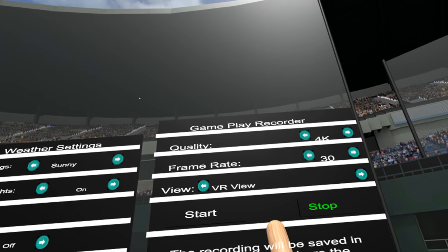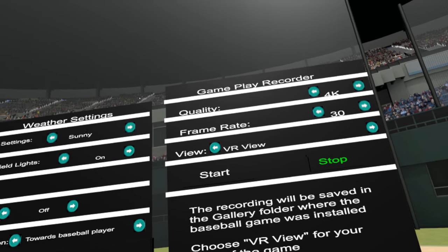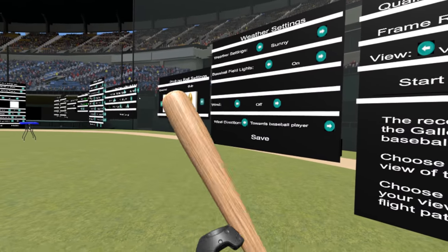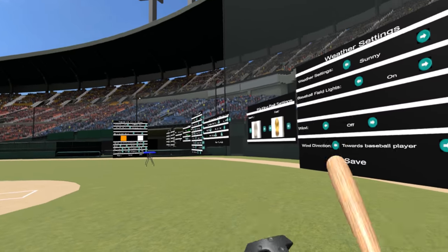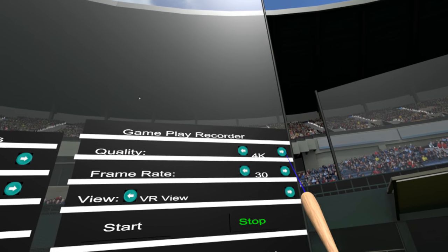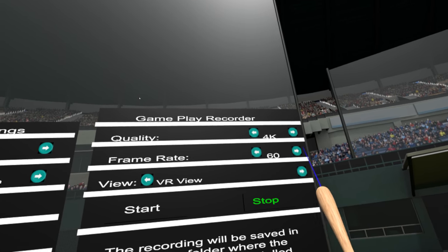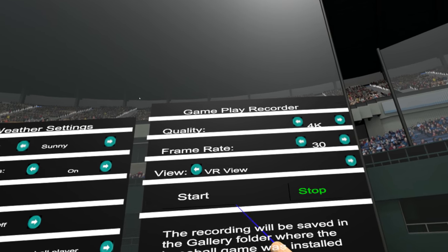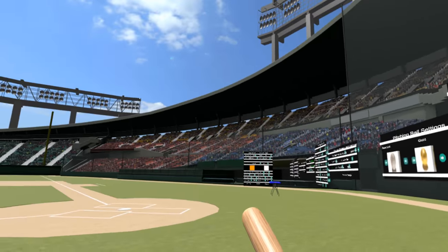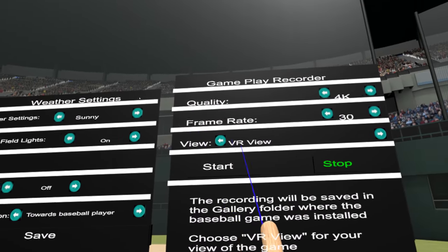But basically, I thought you may want to record it in 360 actually too, because you can record actually what you're seeing. I thought that'd be cool. Show your friends or watch it yourself to retrain. So that's what I did. Built one of those. So you could do 4K, HD, 2K, whatever, 30, 60 frames a second. And you can record actually what you're seeing and play it back. That's VR view.